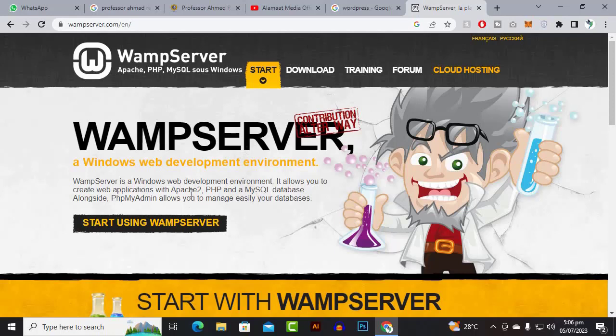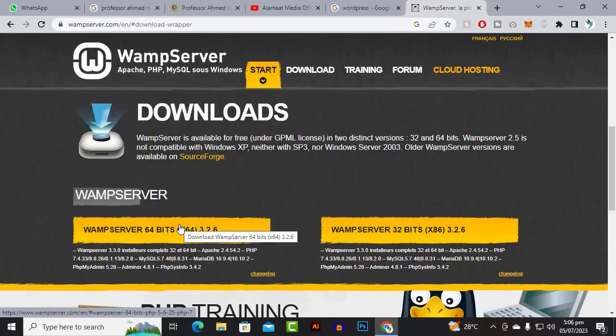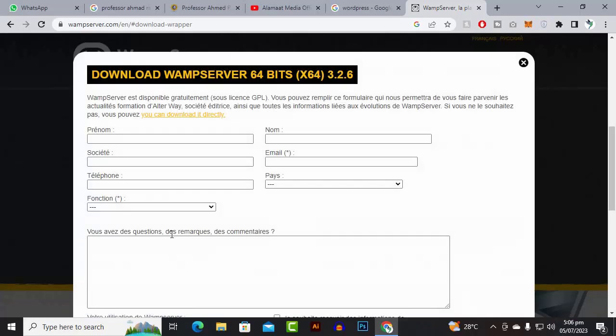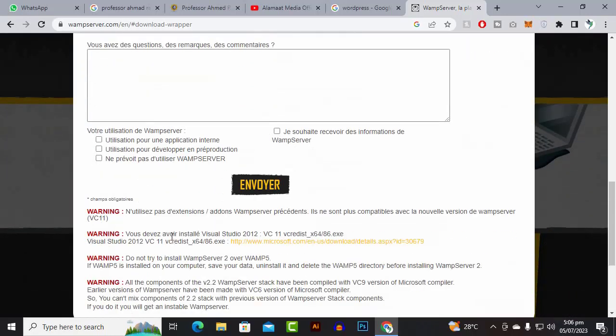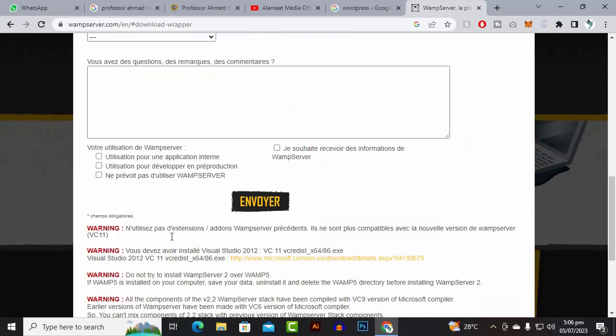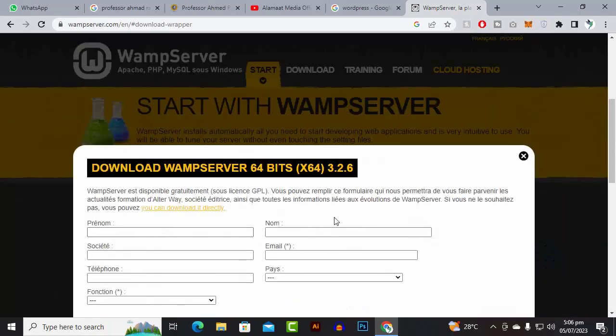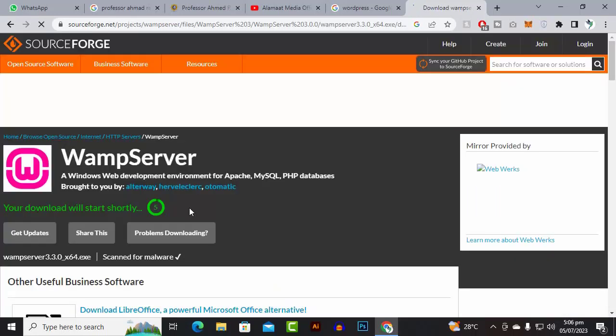So here we are on this website. Start using Wamp server, and here you can see that our system is 64-bit. We will click here, and then we will have this information. You can fill out this information, or you can click on this link, and now you will see that our Wamp server will be downloaded, hopefully in some seconds.